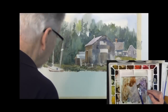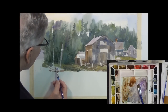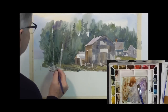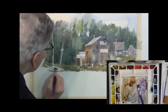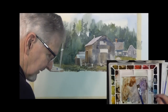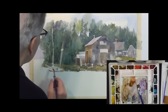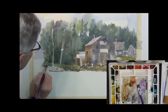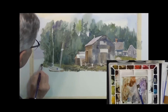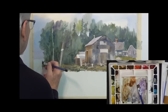Okay, let's put a little bit of this lighter color. Okay, that's that color. Let's get some gray. Pop out here. Have a fairly muddy palette. It's going to have a lot of water in it. These posts are almost the same color. Put them in there.